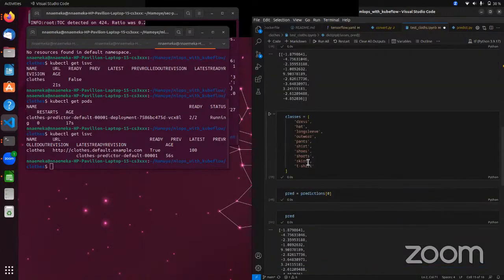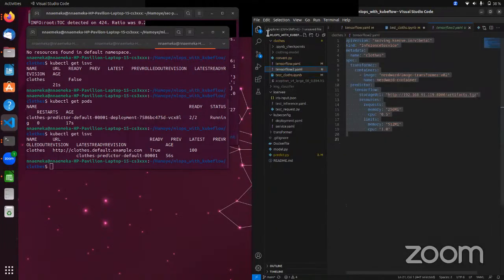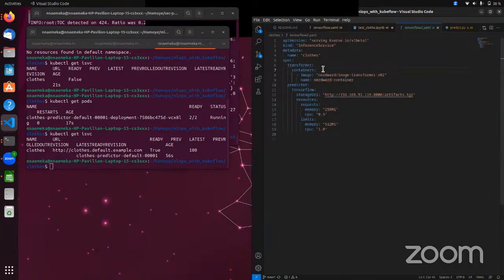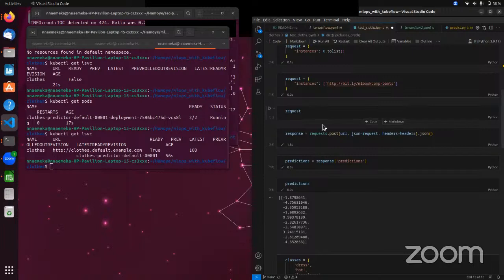This is the assignment. There's something called the transformer. I didn't specify it in this one, but it means that there is another container that does the pre-processing and post-processing for us. Pre-processing converts the raw image you give it into those lists of integers.